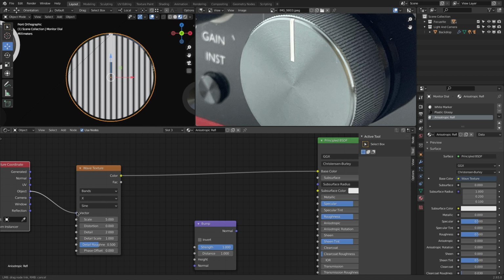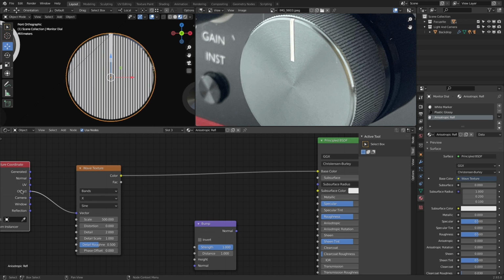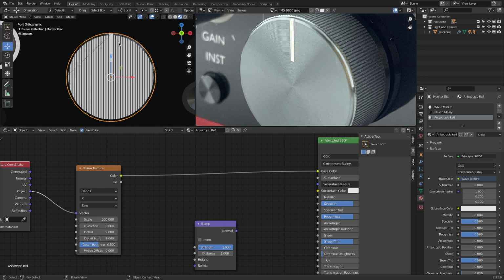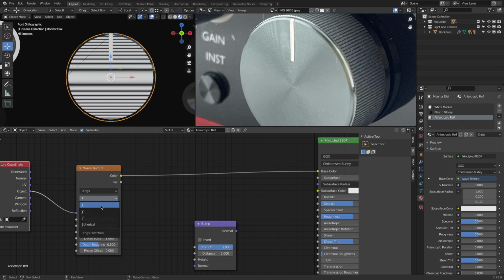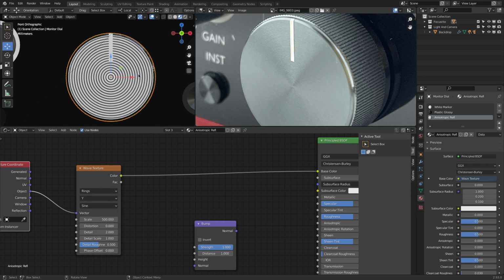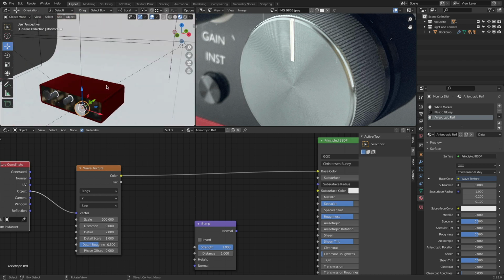Can go to object, and then maybe say 500. Okay, so the object size is being used, and then this effect gets a scale of 500. What about the Z direction, X, Y direction? No, okay. So we only have lines vertical and horizontal, but I want these lines to spin. Okay, look at that. There are rings. Ta-da. And when we set this to Z or Y, there. So why? Well, you see Z is up, X horizontal, and Y is the axis. That's why this is Y. That's all.